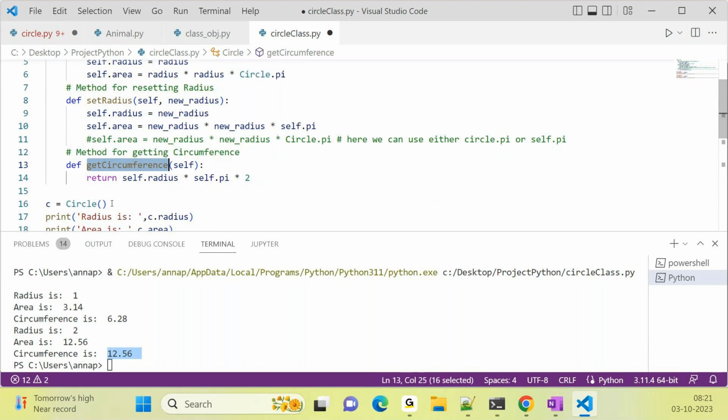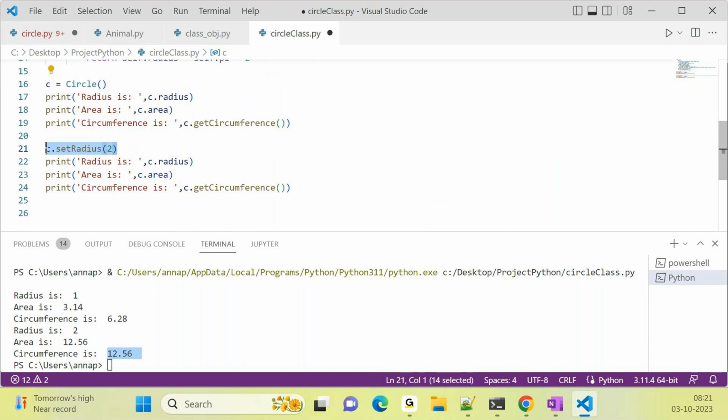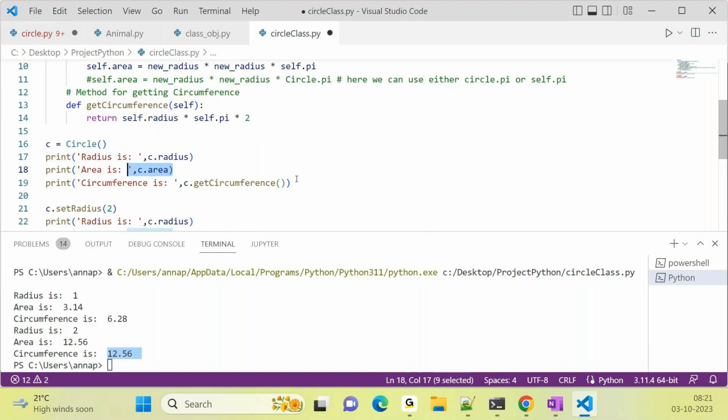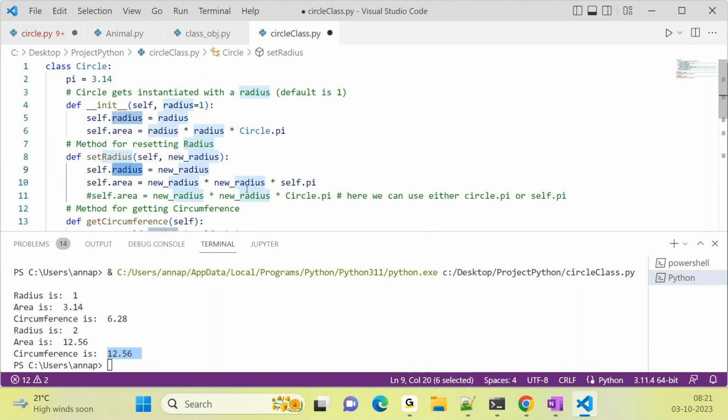So I'm creating an object instance of a class, and then later I'm setting my radius and getting my circumference. I hope this line, maybe line number 16, is clear, and 21 is clear, and 24 is clear, right? Here this 19 also is clear, right? These lines you understood, apart from the c dot radius and area. The remaining, okay. Yes. Okay, so we can even access the variable inside the method.